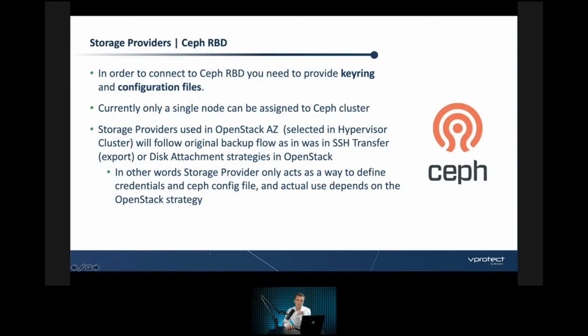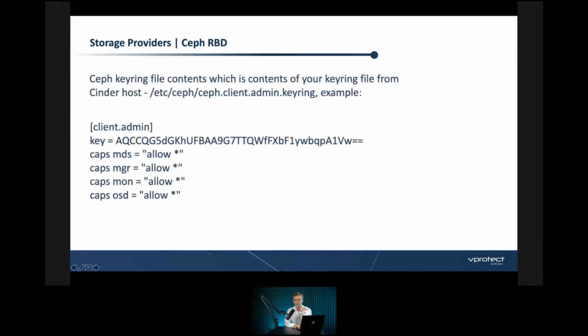Cool thing about OpenStack is that now, because you can define multiple storage providers, you could have separate storage clusters used for availability zones. So instead of having a single cluster and single global configuration for the hypervisor manager, you can now go to the hypervisor clusters and then provide necessary details for each of the clusters individually. So basically you refer to these storage providers.